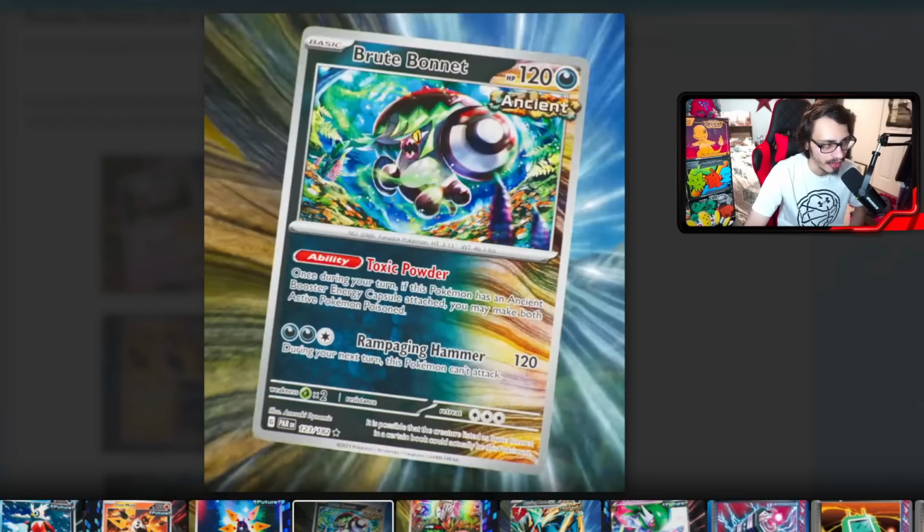We do have Rain Painting Hammer. That, again, just is another 120 damage attack. Nothing too crazy with Brute Bonnet. The ability is kind of cool, though. Being able to poison the active Pokemon can be decent, and there could be some value to that, obviously. So definitely maybe keep your eye on the Brute Bonnet here.